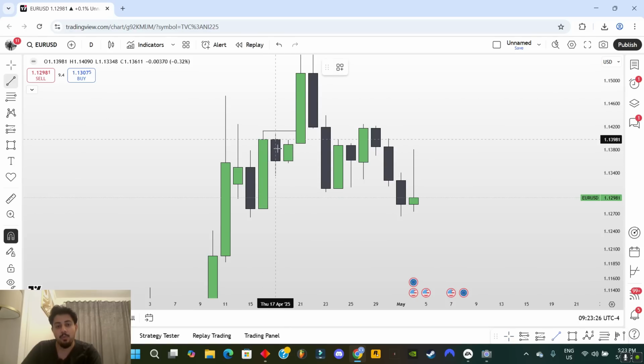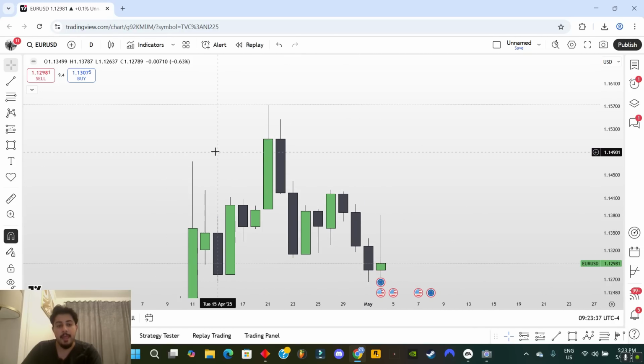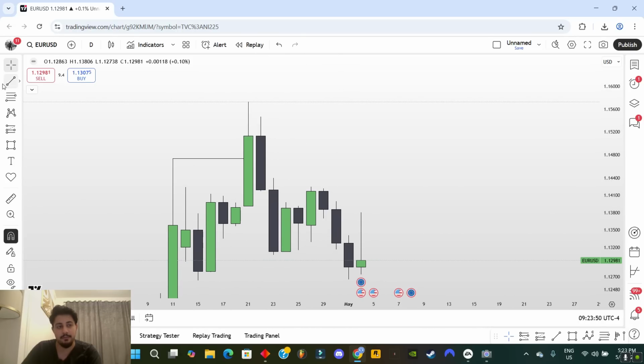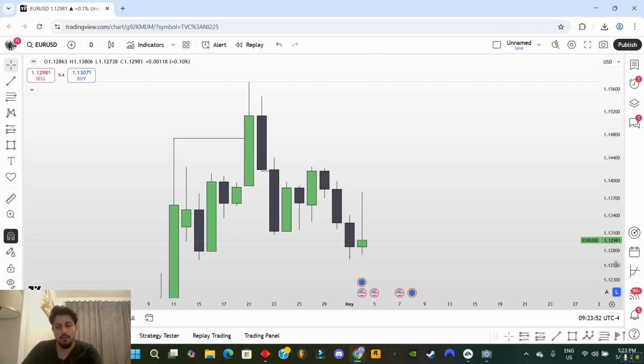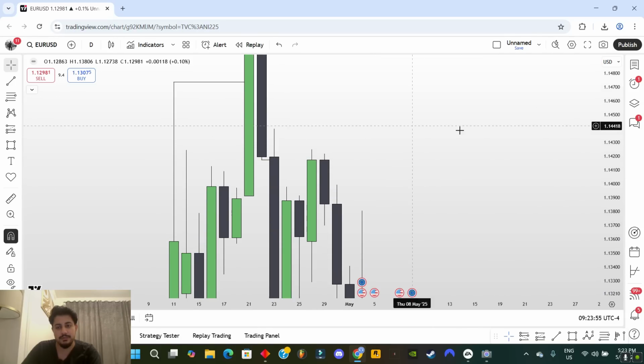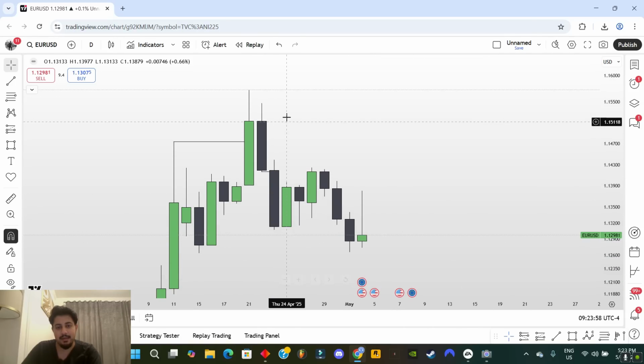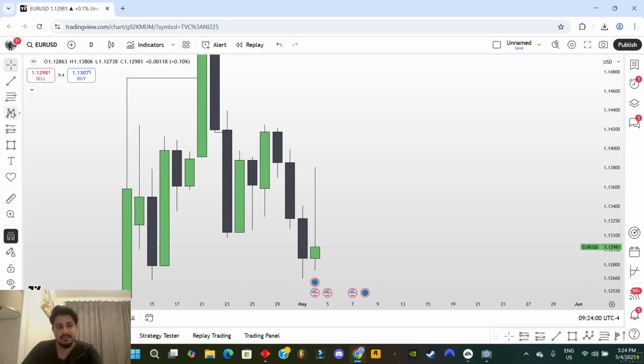Now on the next day, what we had was we opened kind of here, right? And then we had a manipulation for the entire day, and then we pushed up and we took out this high over here. Now after that, we swept this major high on the daily time frame, and we formed a swing high. So we have the first candle, the second, and the third candle of the swing high over here, right? This is the highest candle. Now this is our draw on liquidity. So on the lower time frame, we can see that we had a manipulation to the upside, and then we expanded to the downside. Now over here, what you can see is that we have another fair value gap just around this level.